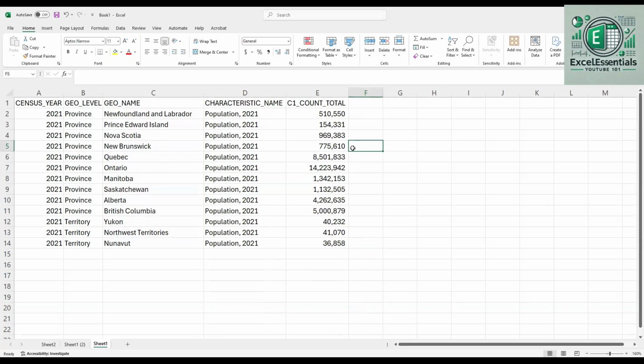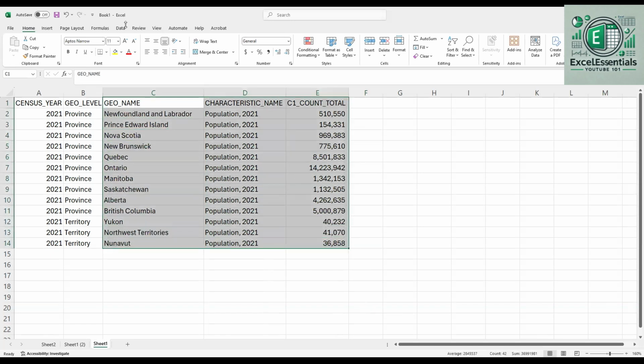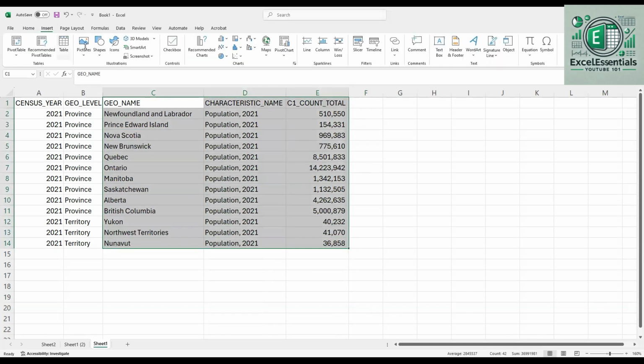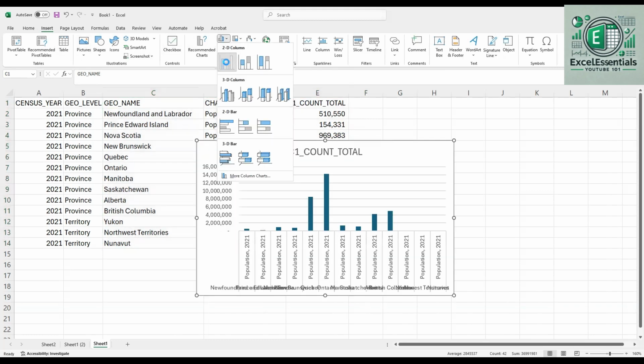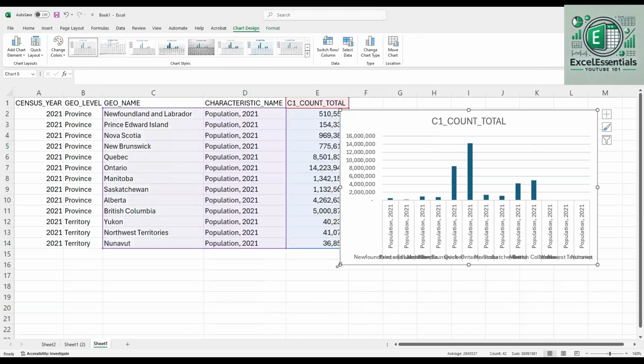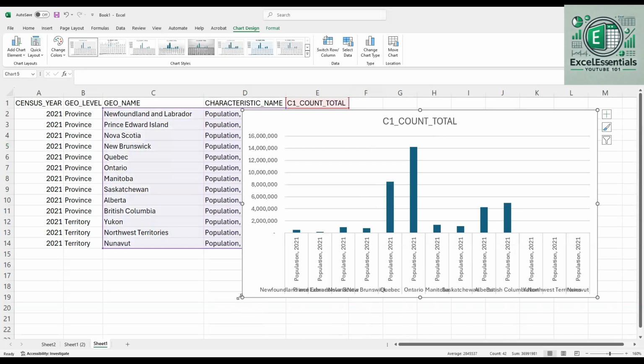What happens in this scenario where you have the same data set here, but you have additional columns that interrupt the sequence of your graph? Let's say we choose the three columns. We click on Insert, we click on Bar Charts, and this is what's going to happen. It's going to be too populated, and that's something that you want to avoid. You're going to find the same set of data throughout each individual province and territory, which you don't need. It's not telling the story.